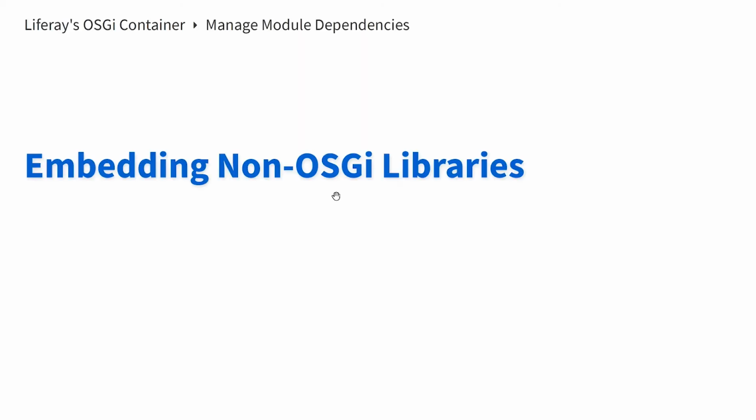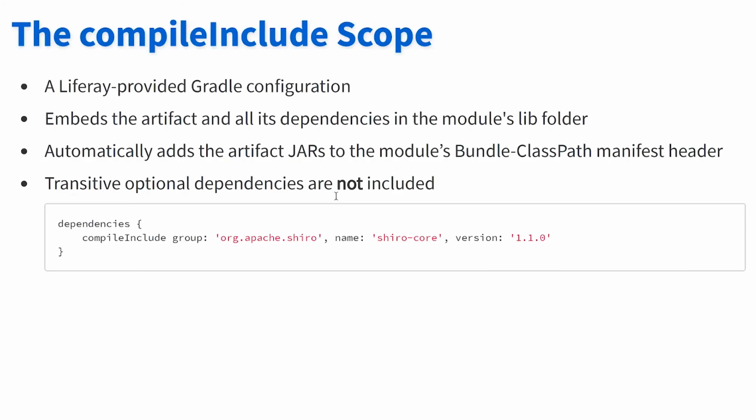Okay, a very common question that comes up is how do we bring in some of the third-party dependencies that might not be an OSGI bundle? So the first thing that we need to do, assuming that we're using Gradle, is that we're going to get all of the dependencies that we need, and we're going to be adding them to a module's lib folder. And then from there, we'll need to make sure that we define within our build.gradle the dependencies that we're looking to bring in. Those are the big two things, at least at the very high level.